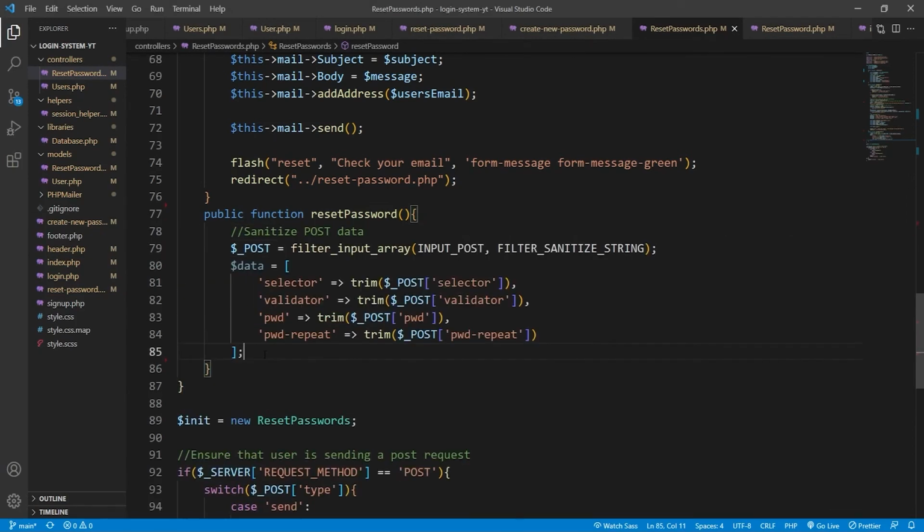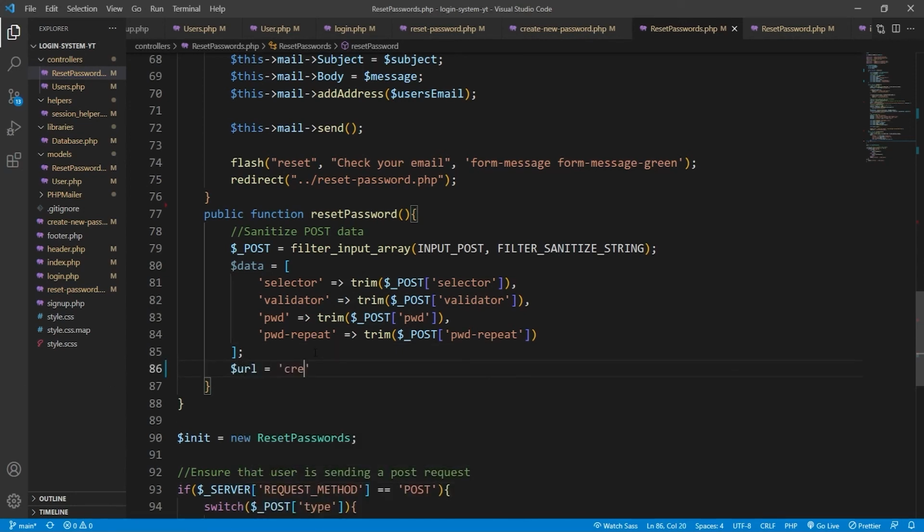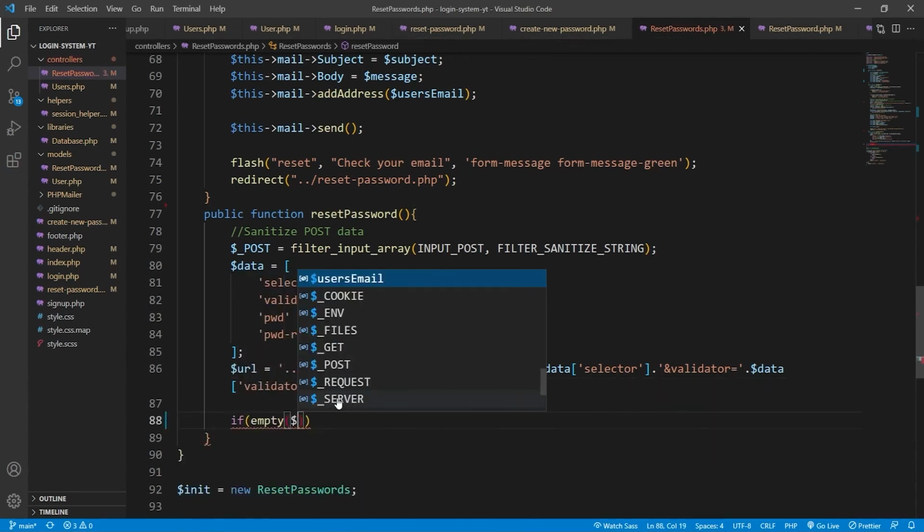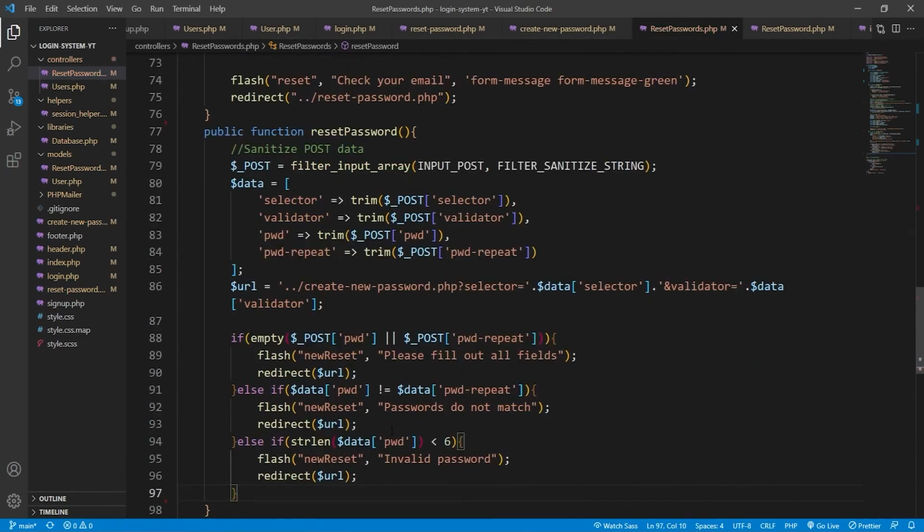And in this method, we will sanitize and parse the data as we always do. Then we will actually reconstruct the URL that the user should have visited in order to send a post request and call the specific method in the first place. We omit the localhost part here because this URL is for redirection purposes only, and so we don't need it. And as is the standard, we will catch any errors with the inputted data, and if any are met, then we will do what we always do and send the user back to the form with an error message.